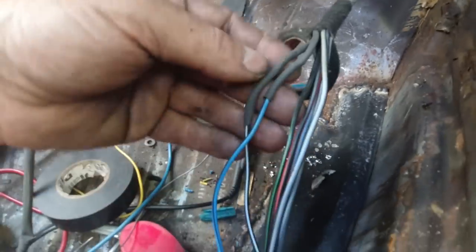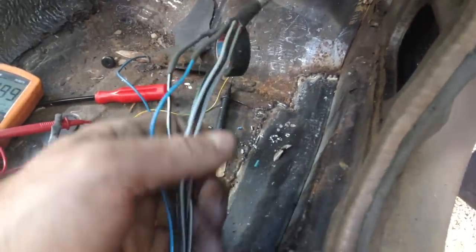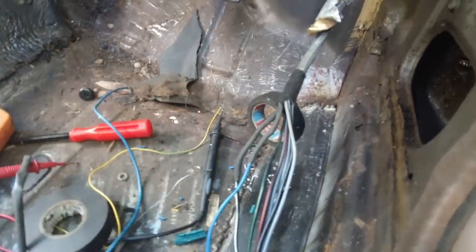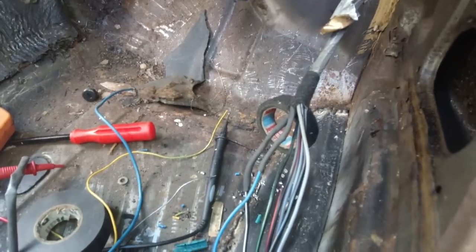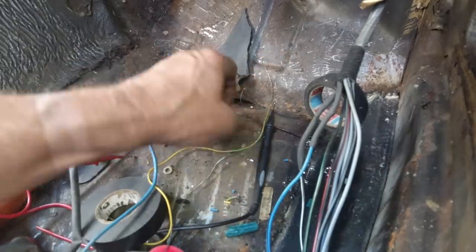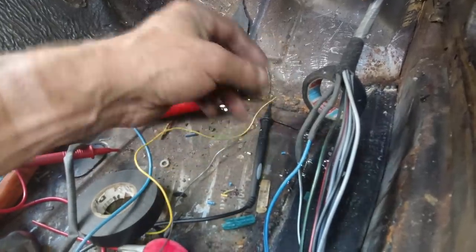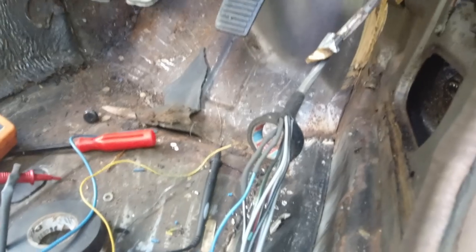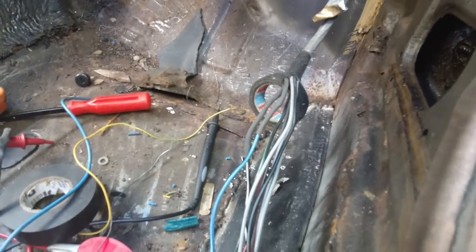What I had to do for this is actually put an insert in it. You couldn't just join the two wires together, because if you pull taut then on the loom, it's actually short and you'll put tension on them. So we had to just put a little insert in, two different gauges of wire. It could have been the same gauge of wire, but I put that in there. Now I'm just going to wrap that. I'll have to get the loom tape out later on, but just get it up and running for now.